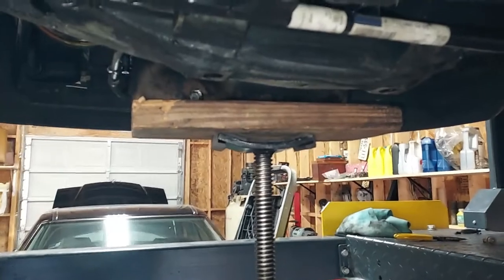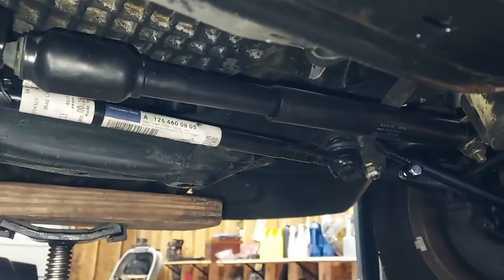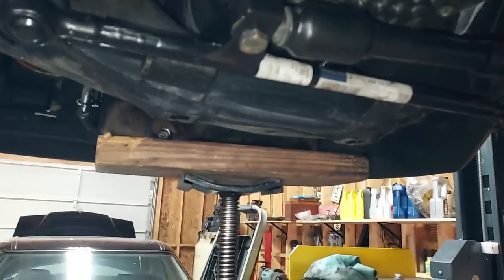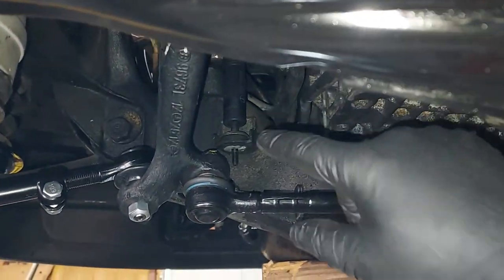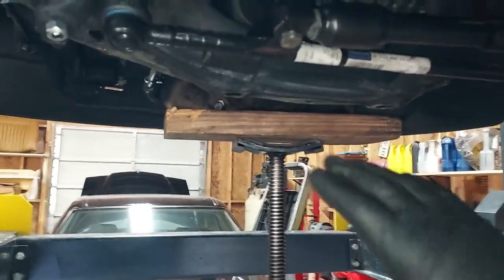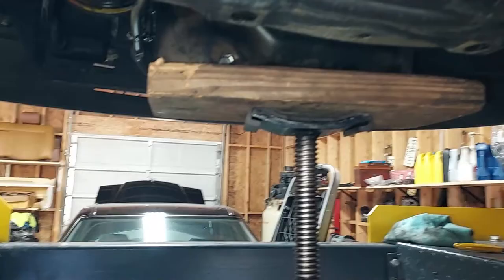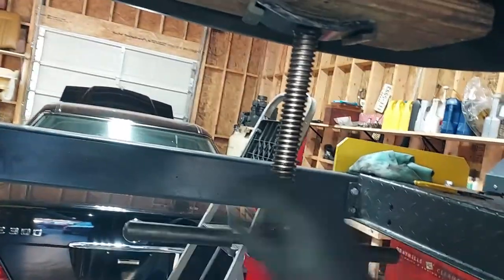All right, so once you have the main bolts out, you can go ahead and do this. I've just gotten all the engine mount bolts out except for the one over here. And to get this one out, you have to lift up the engine, and you have to lift it anyway to slide the mounts out. So I have one of these screw jacks.